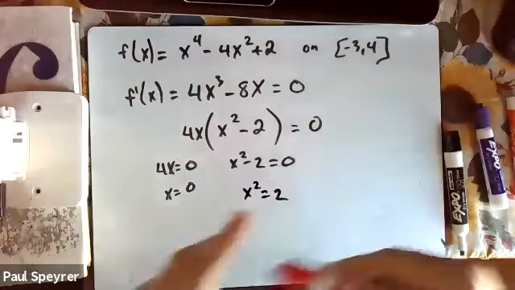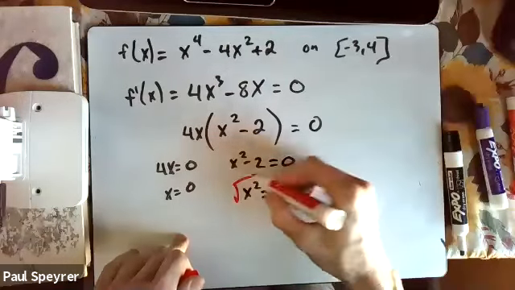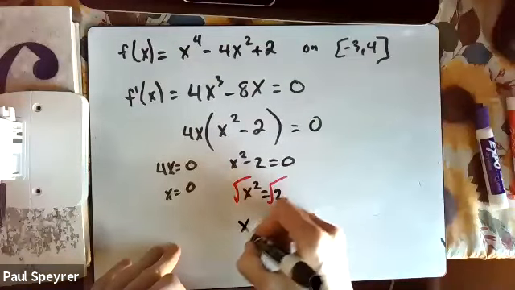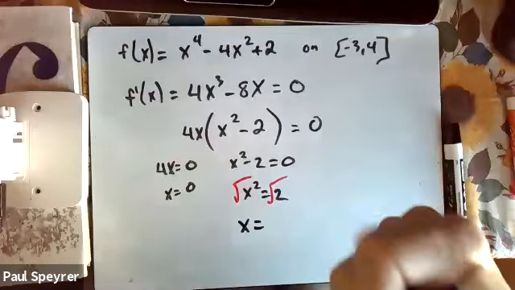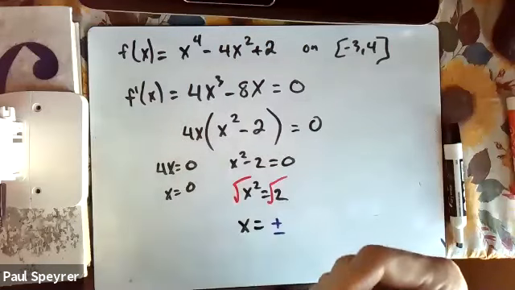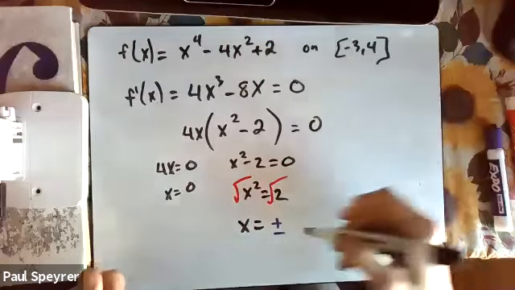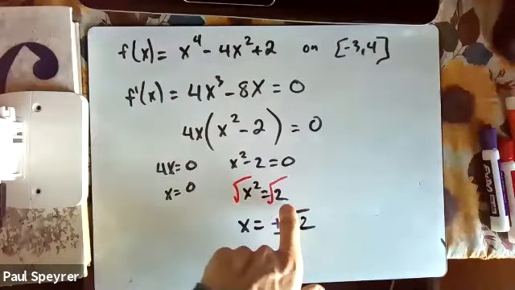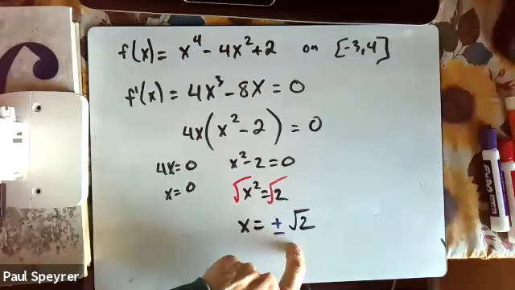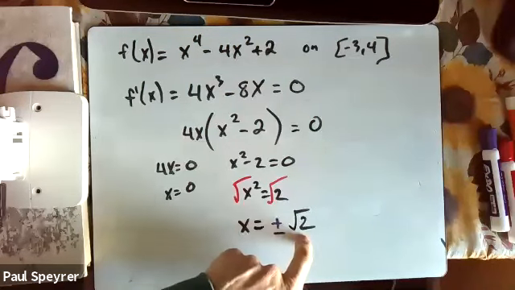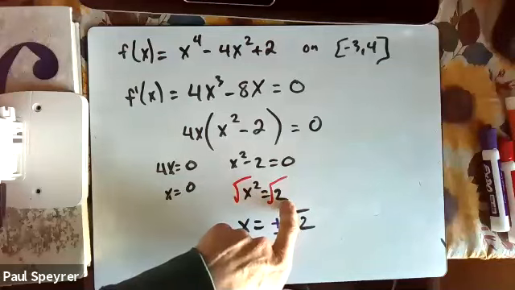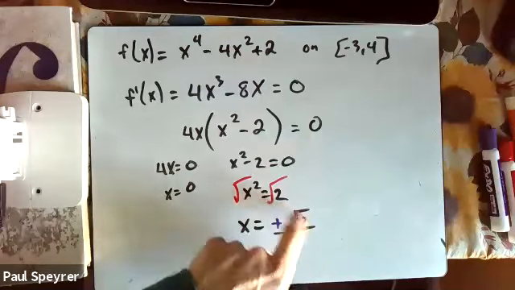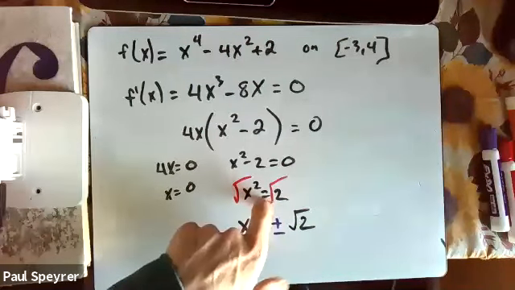But then you have to take the square root of both sides. And in doing so, you're going to get x equals plus or minus the square root of 2. Remember, whenever you use that square root property, or you take the square root of both sides, the side with the constant, you're going to have plus or minus. You're going to have 2 answers, right? You have to. That makes sense because if I take root 2 and square it, I get 2. Or if I take negative root 2 and square it, I also wind up with positive 2. That's really important, right? You have to have 2 answers from this.